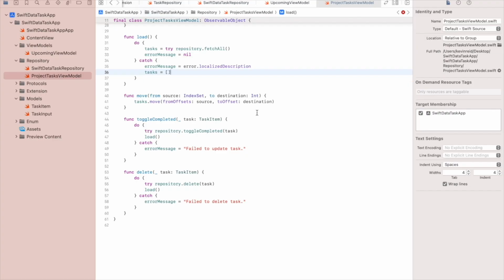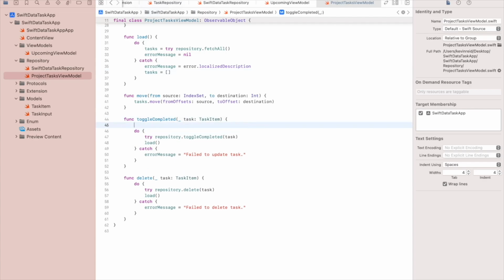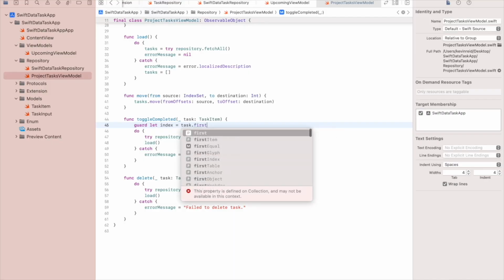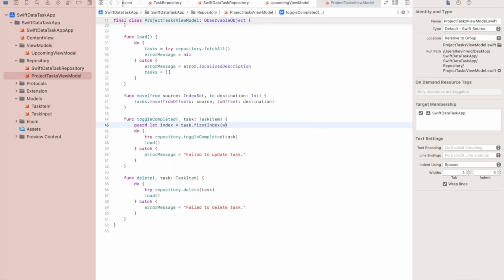And for the toggle completed method, we need to do the following. So just type in guard let index equals task dot first index.